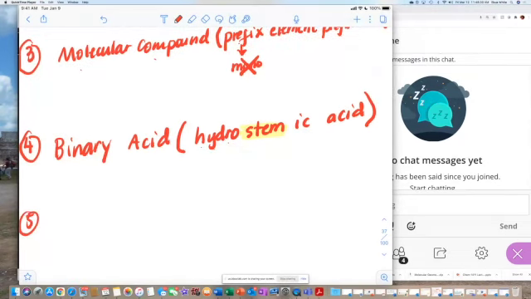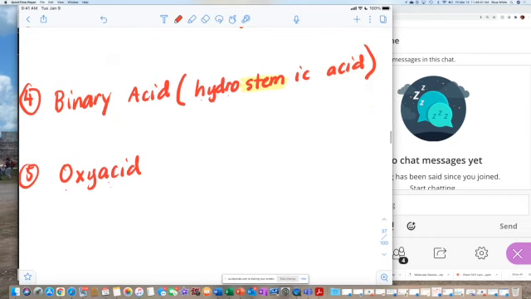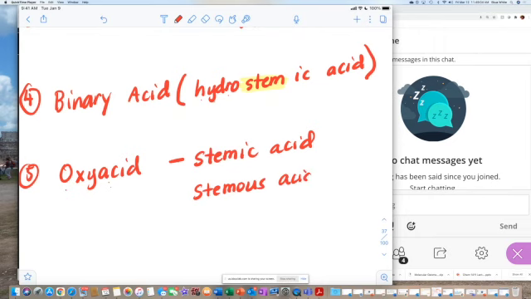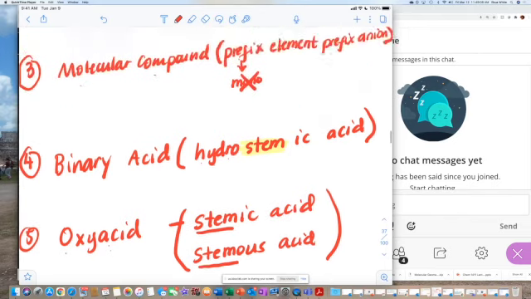And then finally, we have the oxy acid, which we didn't name once again on Wednesday. Oxy acid. These acids have oxygens in them. So depending on the kind of polyatomic ion you have, we essentially have 2 templates here. You have the stem-ic acid or stem-ous acid. So this is the summary, the overview of what we're going to be looking at.